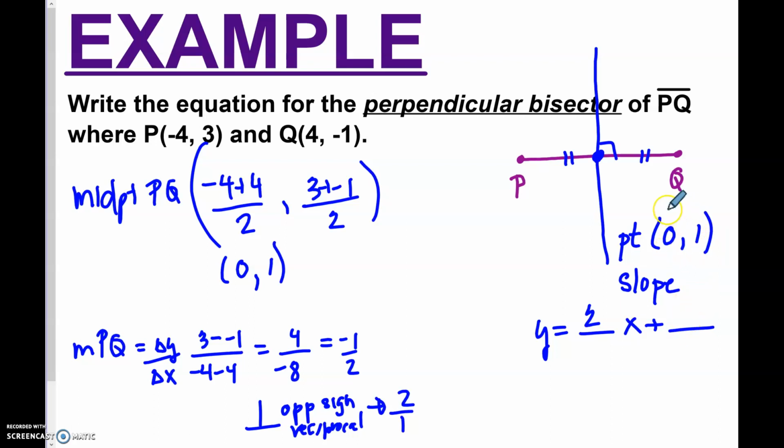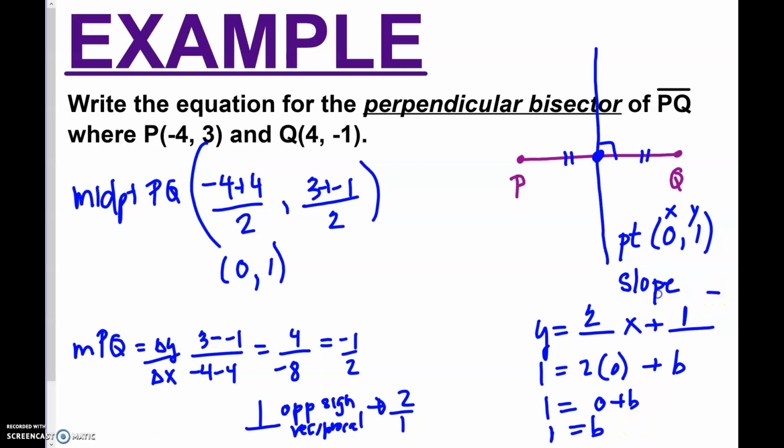If you don't recognize that, we have an x and a y value. So in place of y, I'm going to put a 1. In place of x, I have a 0, and I'm going to solve for my y-intercept. Well, I have 1 equals, and 2 times 0 is 0. 0 plus b is just going to be b, so my y-intercept is 1. Again, some of you might have recognized it from the point, some of you might plug it in. Doesn't matter, it's going to take you a little longer, but you still get there.